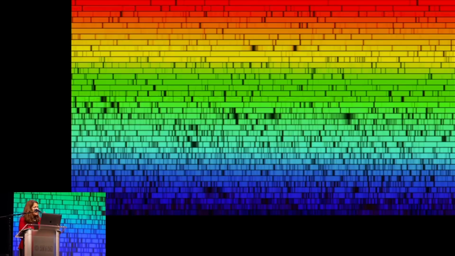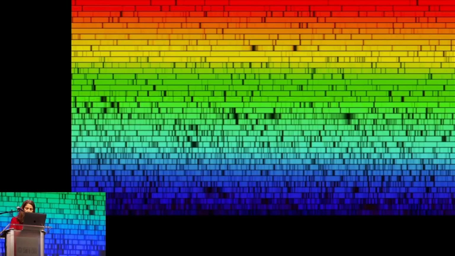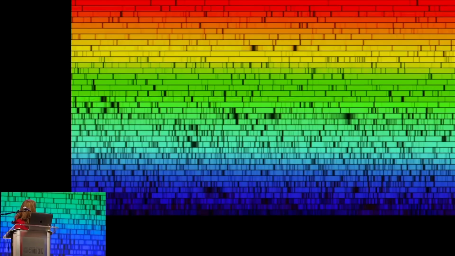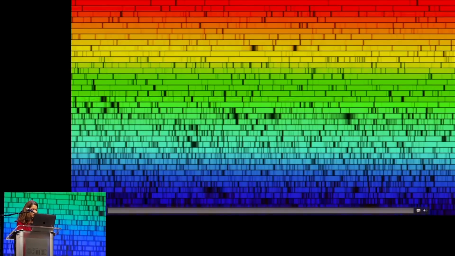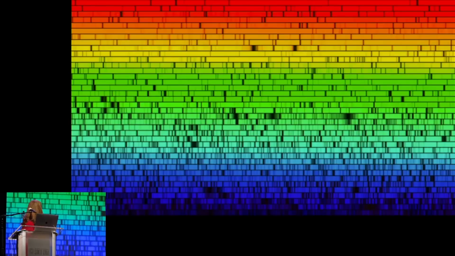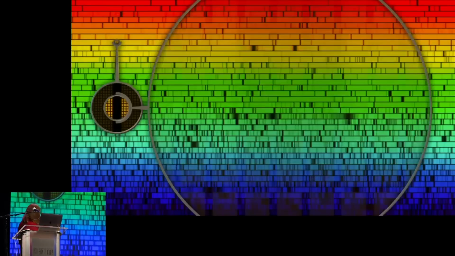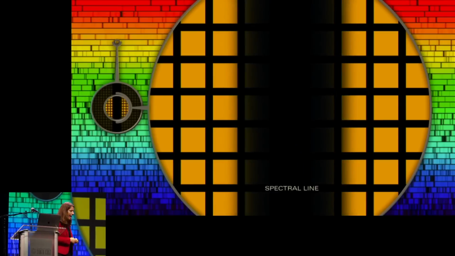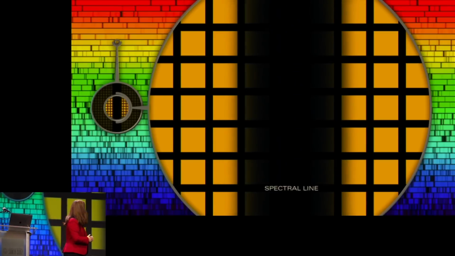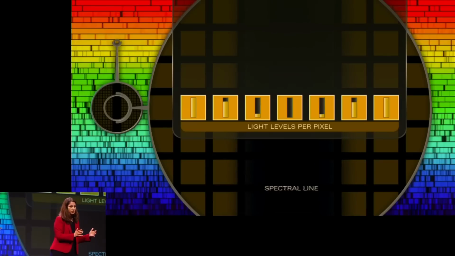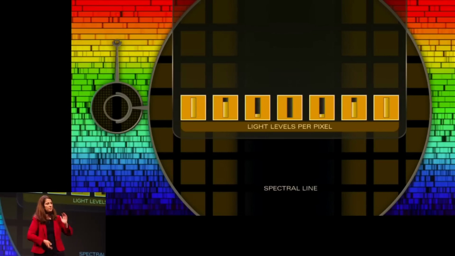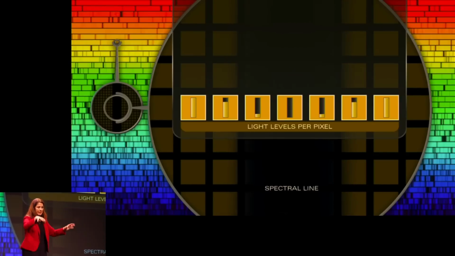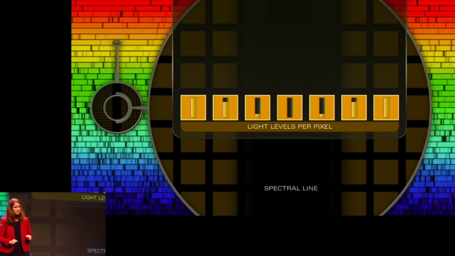Okay, now, if a star is moving or wobbling, I'm going to play an animation. We're going to zoom in on one of these lines in the yellow. Let's say that one. We're going to look at it. That absence of color is moving back and forth, and this is the Doppler effect. And the grid that you see in the background are the light meters that are measuring how much light is being emitted at every color with very fine detail. And you can see the detectors are going up and down in response to the motion, right?